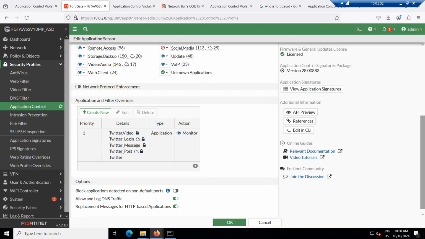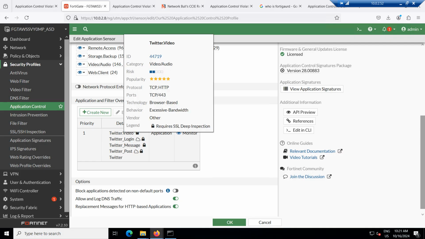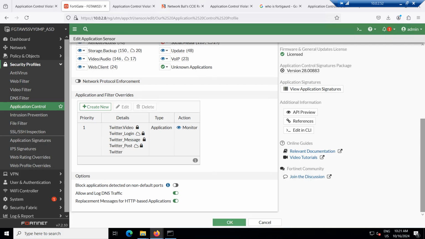Even a specific part of that application you can block. For example, we have so many APIs showing here. Twitter login: you can work on the Twitter login, put in all the credentials and go inside, but when you click on Twitter videos, they are not going to play. Most of the time, I remember I have seen such a scenario when trying to take access from inside my company, behind my company's Wi-Fi or firewall. I think the firewall was taking care of all those things. Making sense, sir? Let's click on OK.